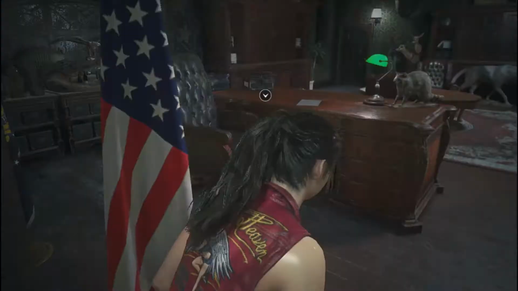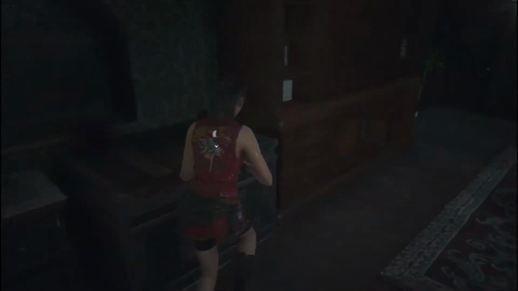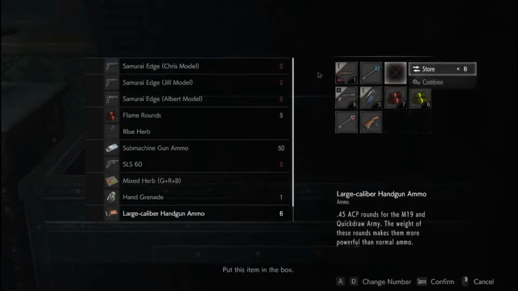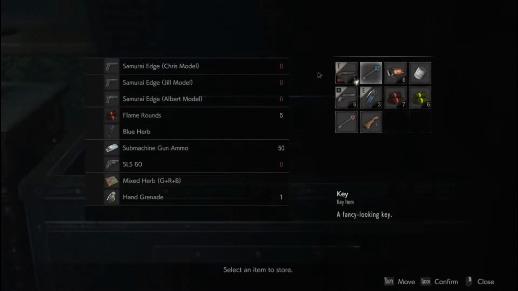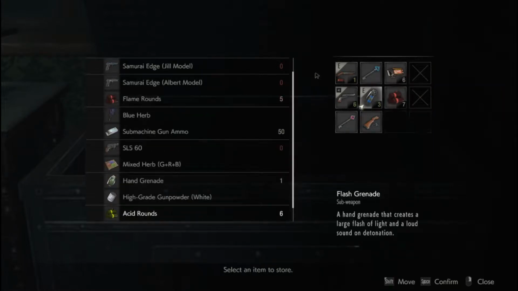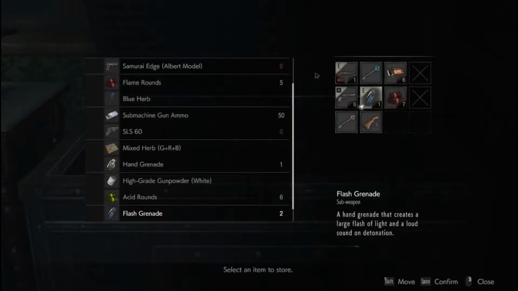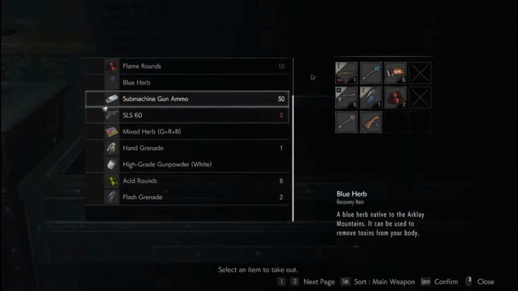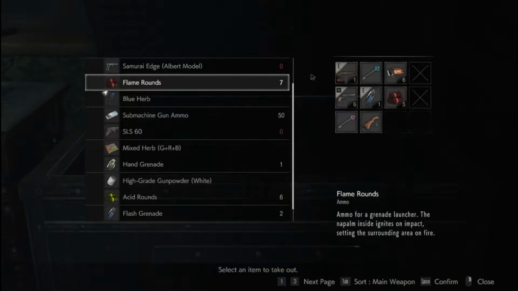As soon as we get into Iron's office, we immediately go to the stash. We store away the grenade handle, the large caliber ammunition, or maybe I keep it, I'm not entirely sure. Store away the acid rounds because we don't need them. Store away 2 of the flashbangs. Store away some of my flame rounds because I accidentally stored more than I meant to, so I drag out like 3 more. And then I keep the diamond and the spade key, I think it was.